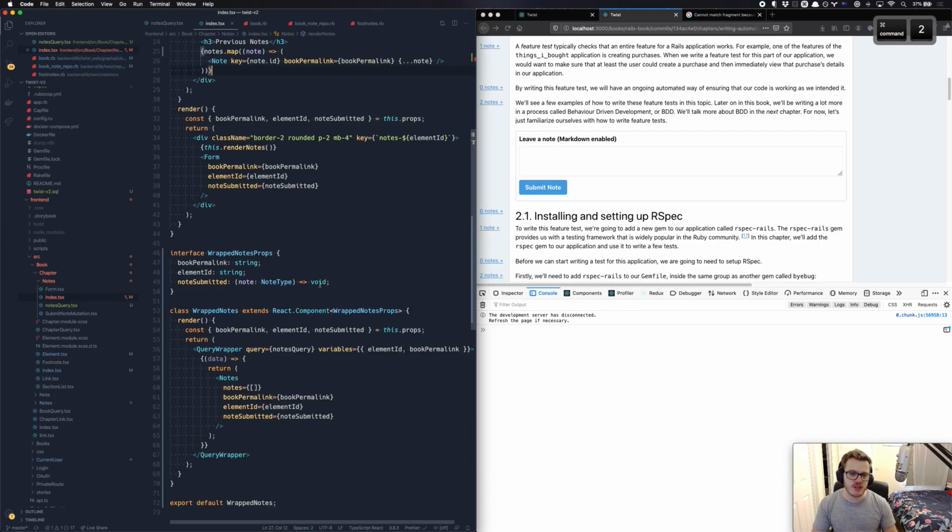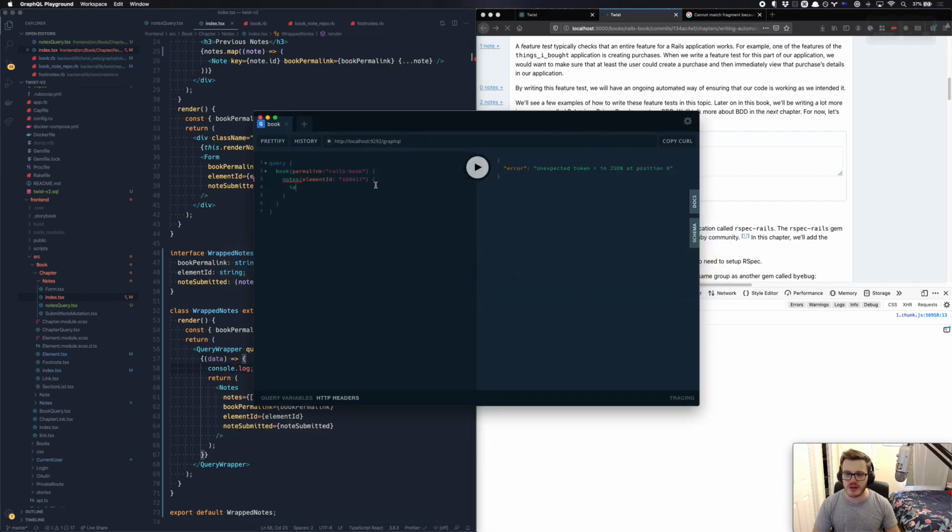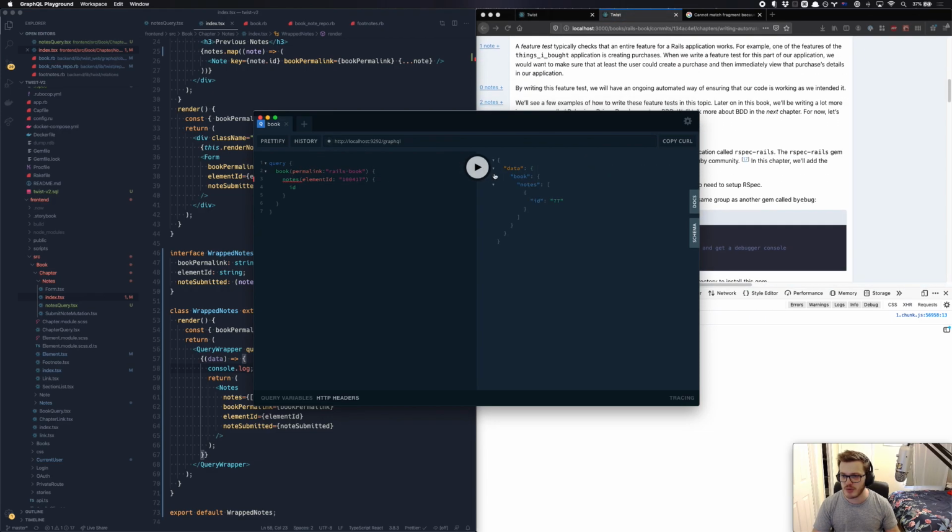Our front end here is not displaying any notes because we're still returning this notes thing as just an empty array. We still don't know what the shape of this data looks like. You know what we can do, hopefully we can do something like this now. Yeah, we can. Cool. So note ID here, and we can get some element ID out of that. We can have some content for that element.